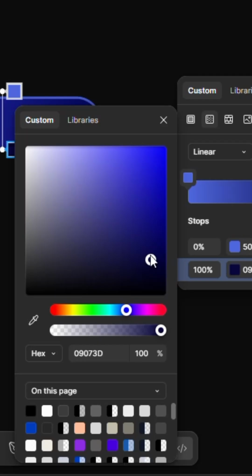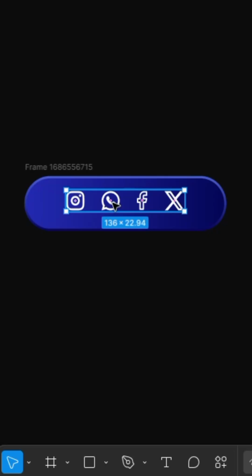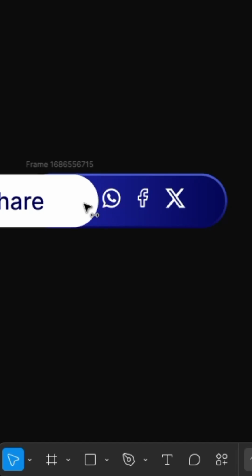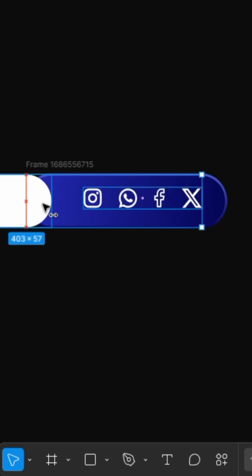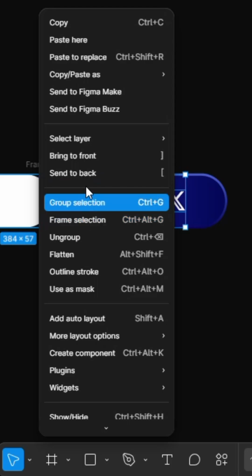Let me adjust this. Okay. Now these are my icons, as you can see. Let me check it in. So it's inside the first frame. Then I will have to activate the second frame with the share, drag it to the left, then drag the icons to the right. So what I'm going to do next is that I'm going to group the two, the share frame and the icons. I'm going to group it together, then drag my share frame to where I want it to end when I do the animation. Then make sure that my icons are at the center of the first main frame.